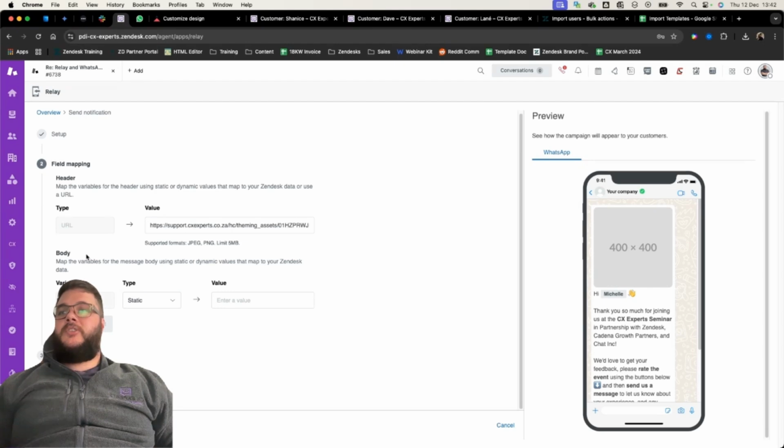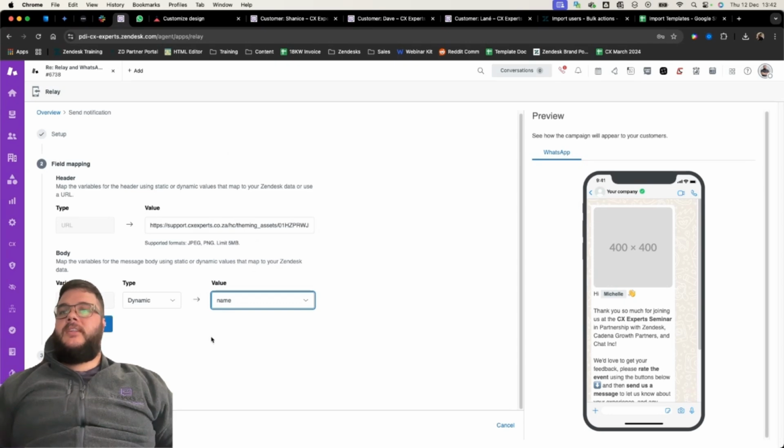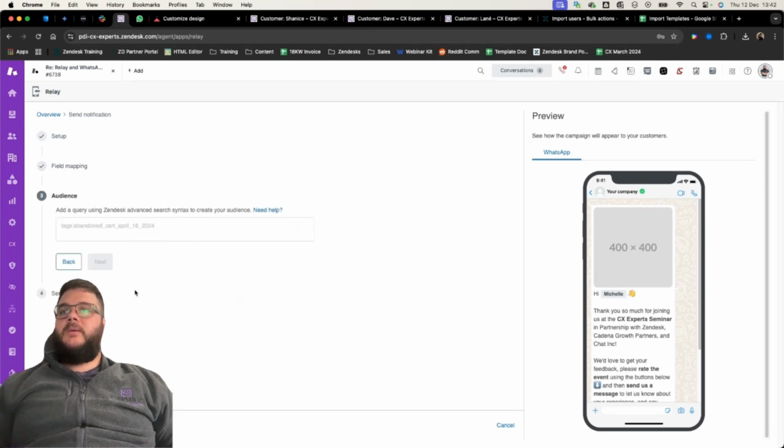And now when we get to our different variables, so we set variables here. In this case, the variable is just called Michelle. We can call it the number 1, or we can call it example. But wherever I see the variable Michelle, I would like to pull in the static value, which we can have the same value for all WhatsApps, or we can pull in the dynamic value, and we can use something we have saved against the user in Zendesk. In this case, I just want to use the name to make it a bit more personable. I'm going to go next.